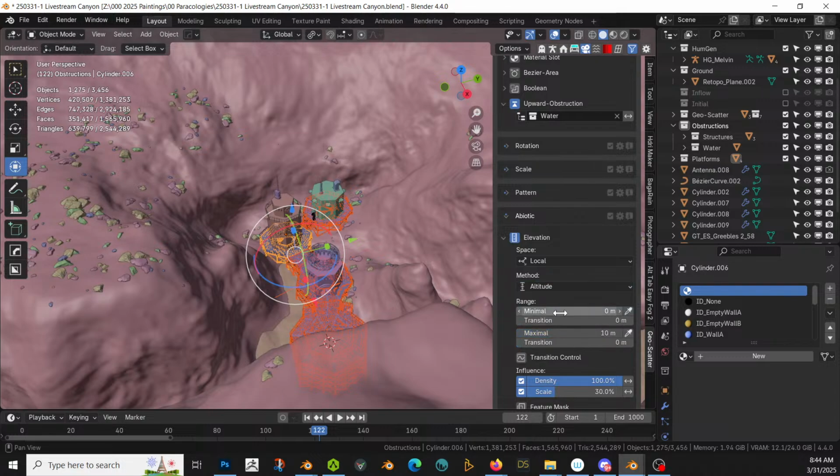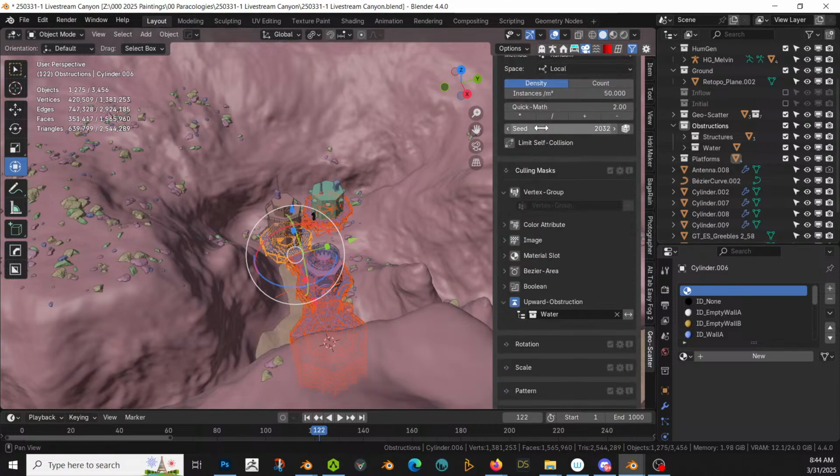Transition to... come on. There we go. Grass. 30. Or the transition of 5. So grass will go a little further than the rocks will, which is probably dumb, but yeah, why not?